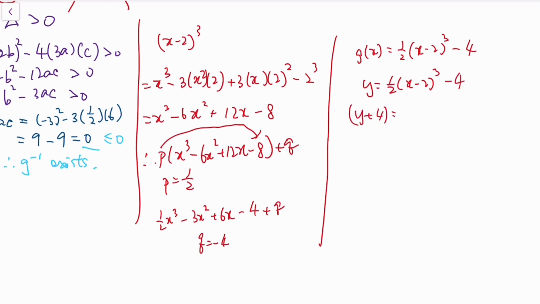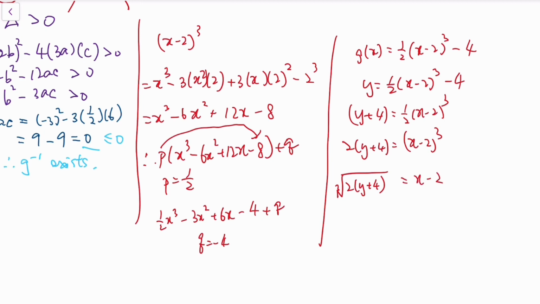As a matter of fact, if you want to find the inverse of a quadratic, then you should know that you need to do completing square. The reason is that you can cube root both sides. Then you can isolate x rather easily. And so G inverse, obviously we swap x and y. You could swap x and y at the beginning or at the end, it doesn't matter. Like this.